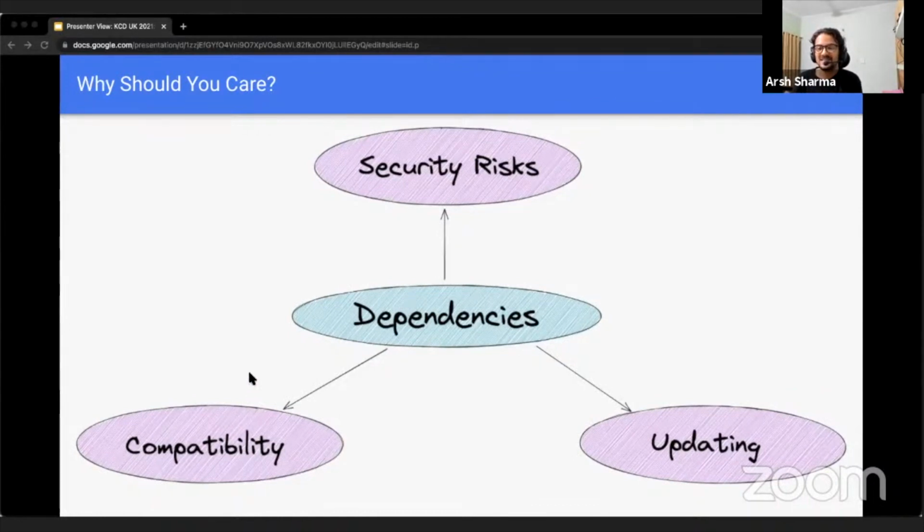Now, all of this might seem very trivial for a small project, and to be very honest, you could get away with not caring about dependencies at all. But when a project grows to the size of Kubernetes, all of this becomes very important. Updating dependencies could often mean breaking stuff. Skipping a crucial update could mean exposing a lot of users to a security risk. So long story short, the simpler the dependency chains are, the better.